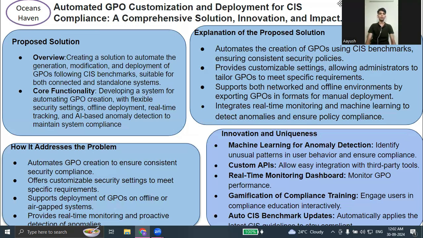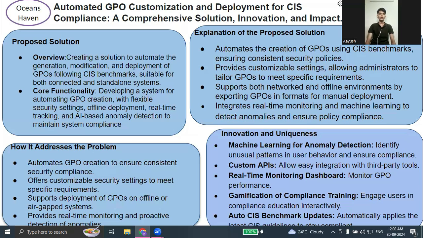The third is support for network and offline environments. The solution supports both network and offline environments by exporting GPOs in formats suitable for manual deployment when necessary. Fourth is real-time monitoring and machine learning. It integrates real-time monitoring and machine learning capabilities to detect anomalies and ensure that policies are being followed effectively.